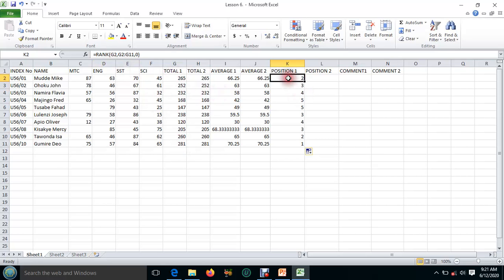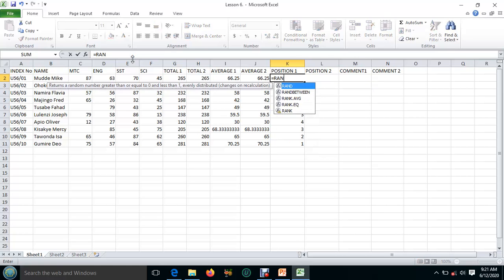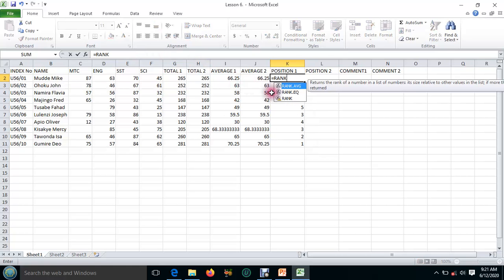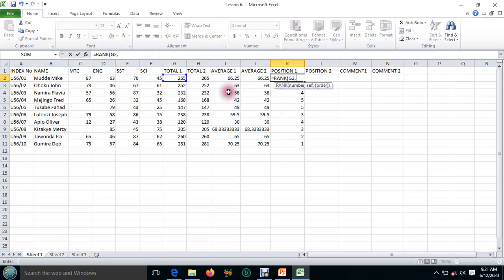So therefore when we are ranking, this cell range that we are comparing, we must fix it with the dollar sign. So that means that we are going to have equal, the function name rank, open bracket, number, and the number is that cell, comma ref, the range from where to where are you ranking.